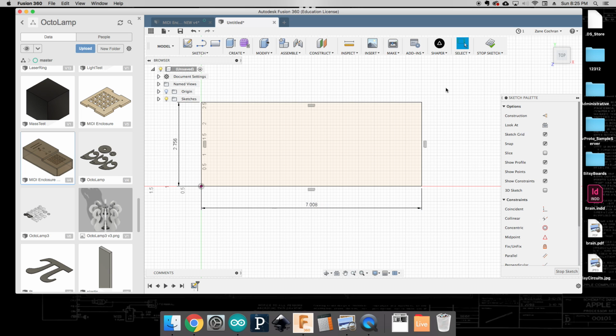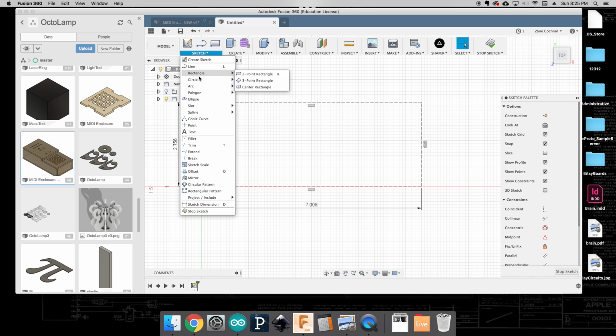Now, one of the things that we're going to be doing a lot is working in not actual lines that are going to turn into real geometry, but construction lines. And so I'm going to actually make that a construction line. And what this is going to serve as is just a reference point. You know, when we make real lines, those are going to be things that are going to be actually cut on the laser cutter. And so we'll just need to make sure that we're careful to distinguish between lines that we're going to want to use at the end of this exercise, whereas lines that are just going to be useful for references versus construction.